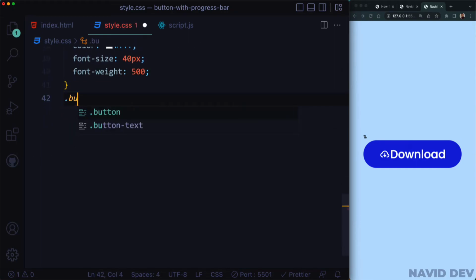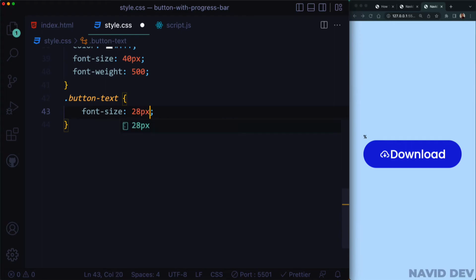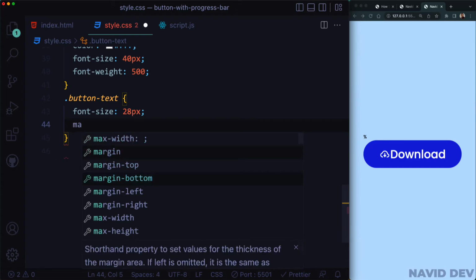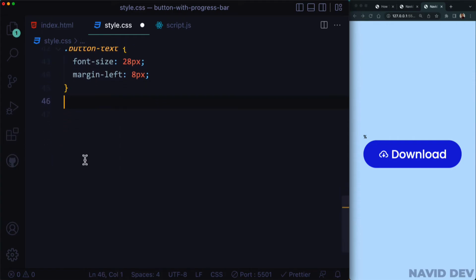So I will say button text font size equals 28 pixel because we don't want to make it too big. I will say margin left 8 pixel to add some space between text and icon.